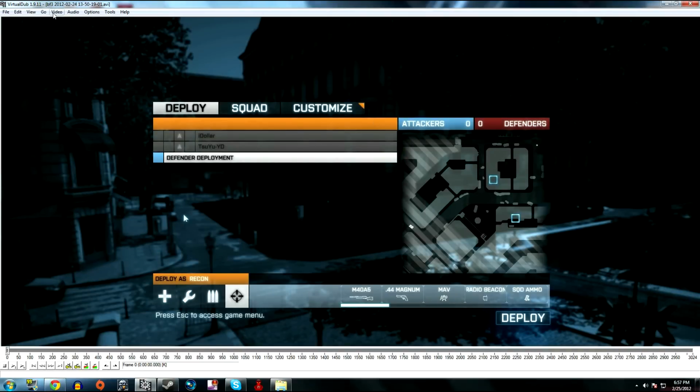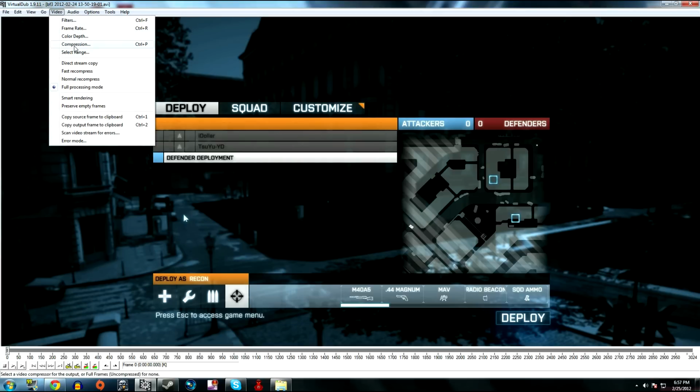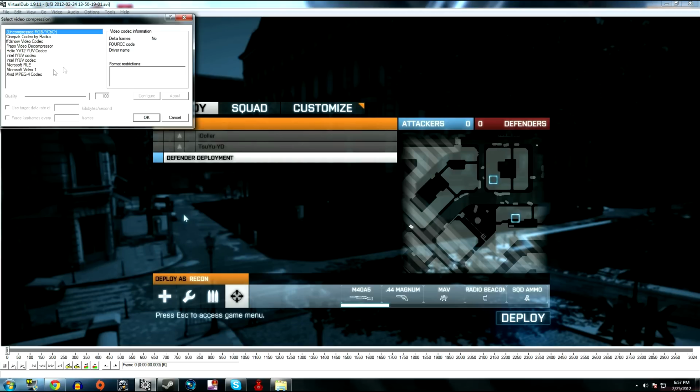Then what we do now, you've got to make sure you do this every time. This is the compression bit. There's a Video tab up at the top, on the right of Go. You click Video, and there's Compression. You click the Compression option. Then you select the XviD MPEG-4 codec. That is the XviD thing we downloaded earlier as well.